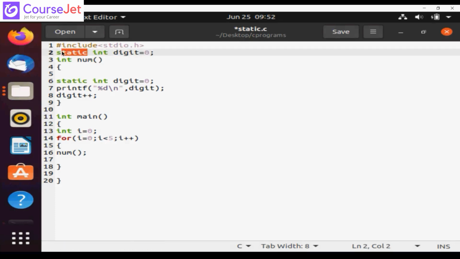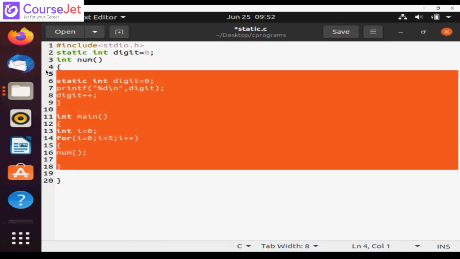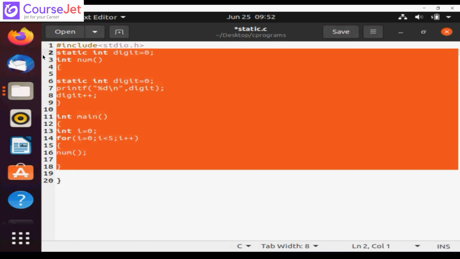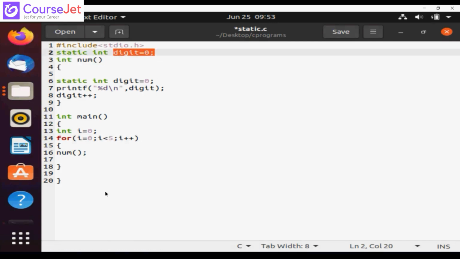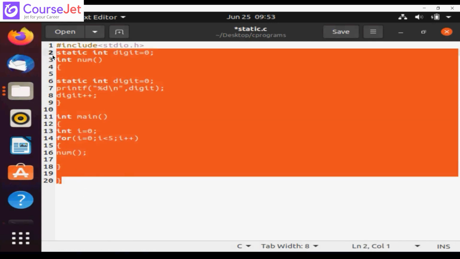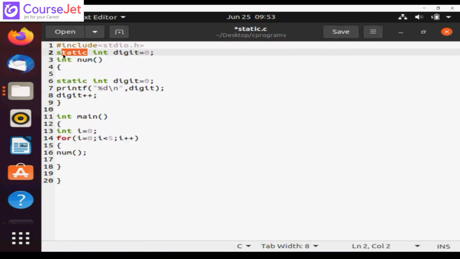But when you write it like static, this is accessible only by this particular file. When we are writing different functions in a big project, we may have different C files, so at that time we may need to access different variables from different files. But if we don't want that to happen, and this variable has to be accessible only by this particular file, you can use this static keyword.